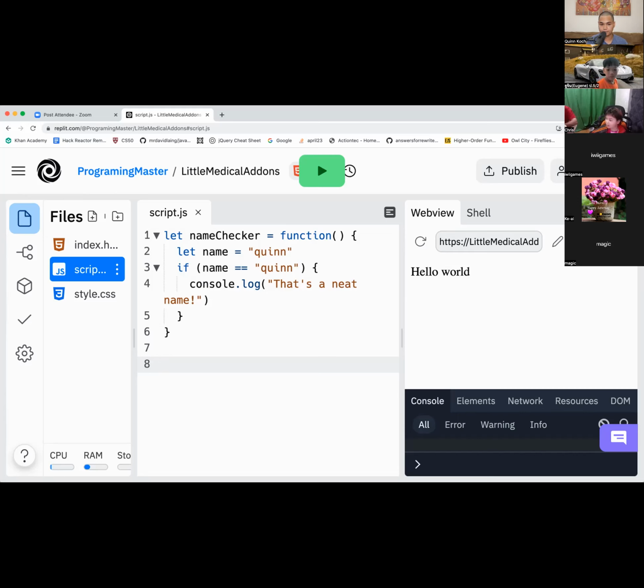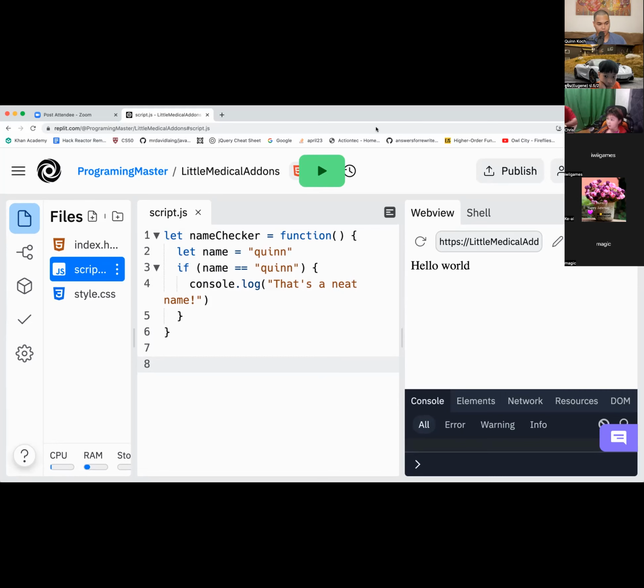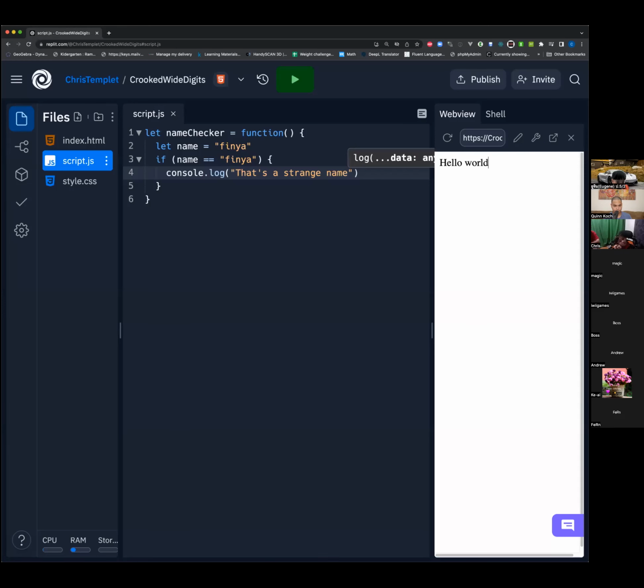How do you open this console? Because I don't have it. Oh, it should be, we're not running anything in the console right now, but it should be in the bottom right down here. Go ahead and share your screen for me real quick. I'm going to stop sharing for a moment, and go ahead and share your screen for me. Wow, you really don't have a console.